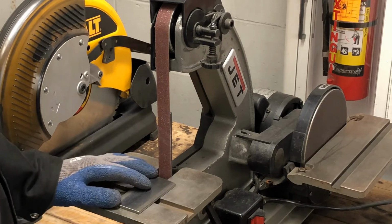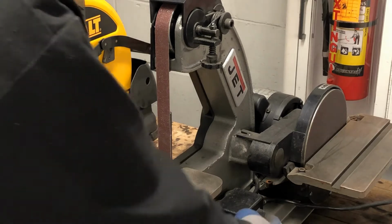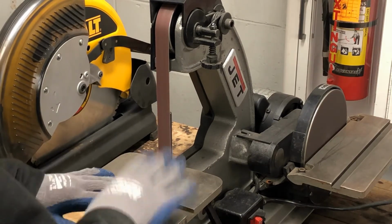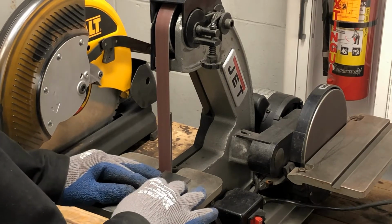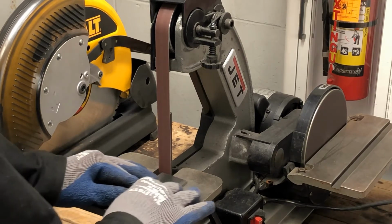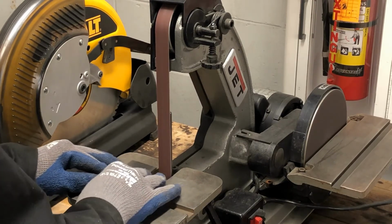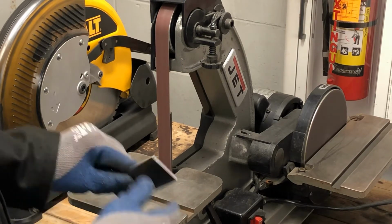General shop safety. Okay, so I'm just going to clean up the edge of this. So I turn it on, keeping my hands on the metal and on the table. I'm just going to slowly push it in and then move it across. Push it in, just like this. And I'm going to keep going until I get the smooth edge that I want.